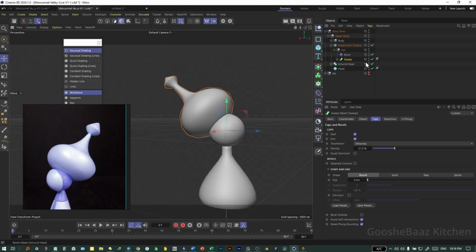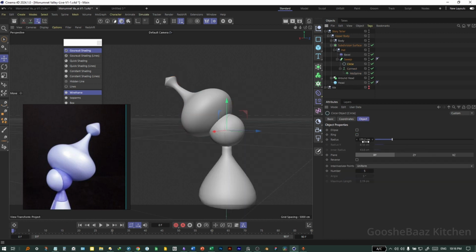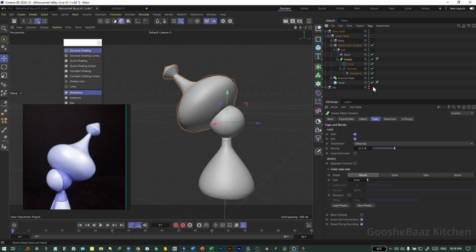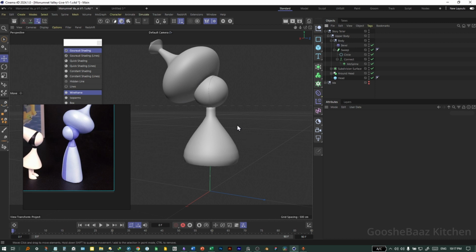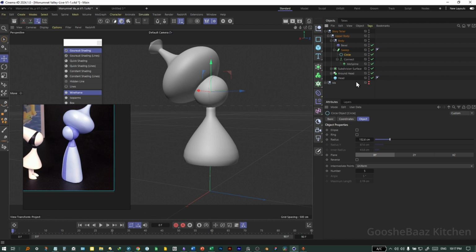For making the whole hat bigger, you can come to circle, increase its size, and it becomes big. I love this setup. You can come to every object in it and change the values to get something new. Okay, but how about his body or hair? I don't know. Let's come back to the body and use the same setup as we used for the hat. First, as you can see, there is not much special deformation along the body from top to down. It just changes the size.